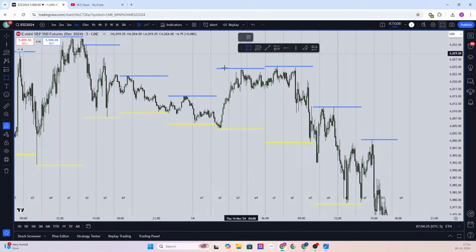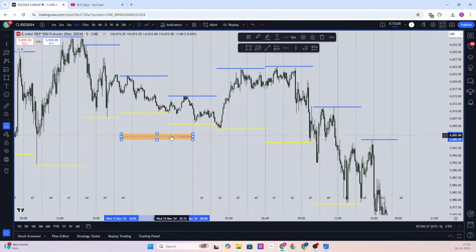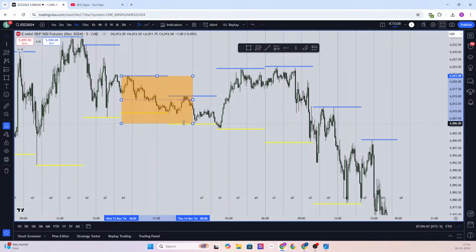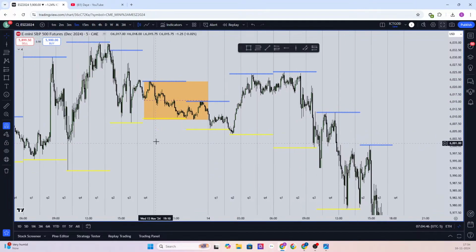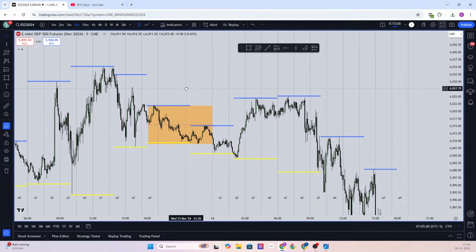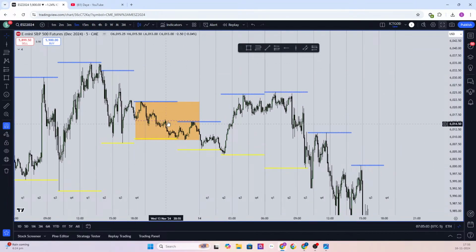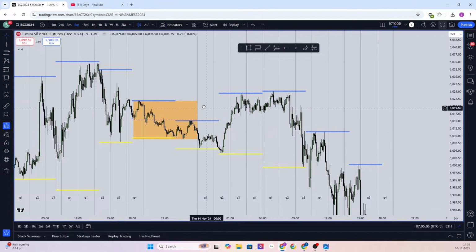So if you look at this, till 12. Okay. So this is my accumulation, if you can see the previous session. This is the session before this, and this session is inside that session. So mostly I see this as accumulation. It hasn't continued lower, or moved higher with good displacement, so it's inside this range. So this is likely to be seen as accumulation.